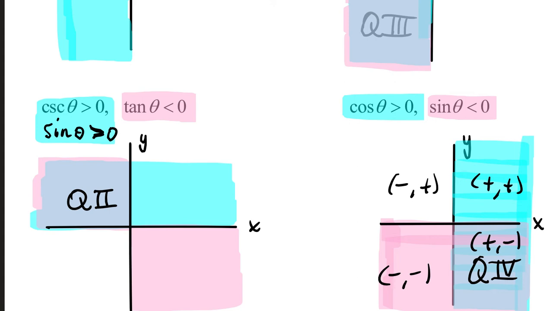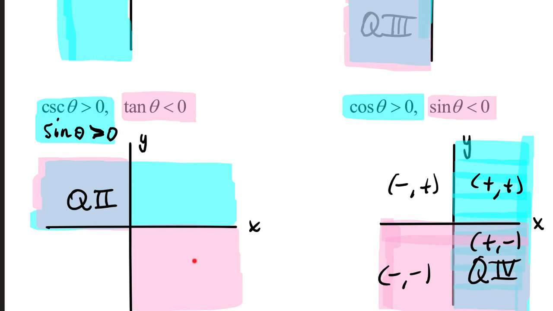In order for a fraction to be negative, only one of the two numbers can be negative. Well, where are the y's negative? The y's are negative in the bottom two, but you also have to have a positive x, because a negative divided by a positive is negative overall. So we're looking for the two quadrants where the y over x value is negative.